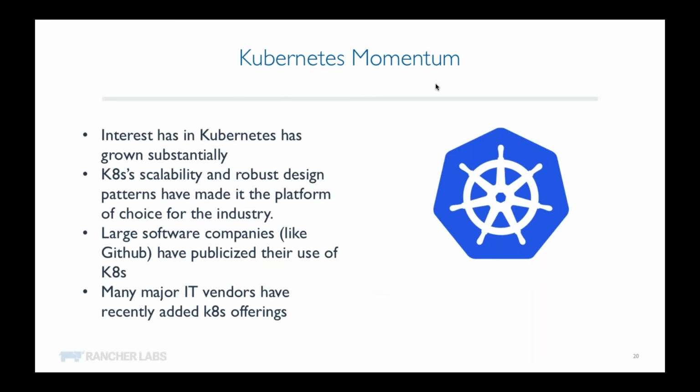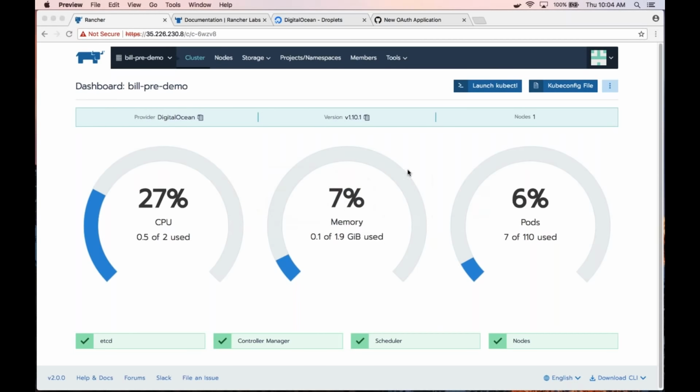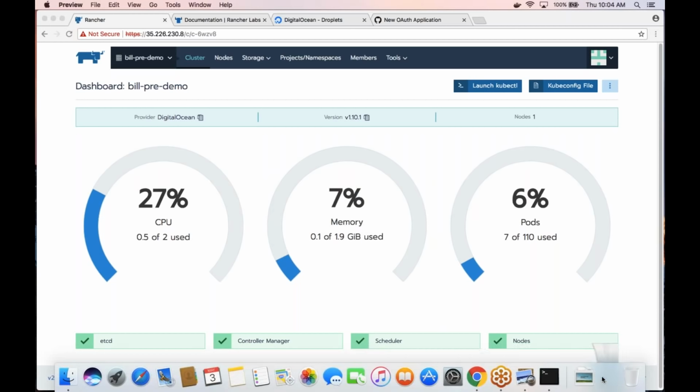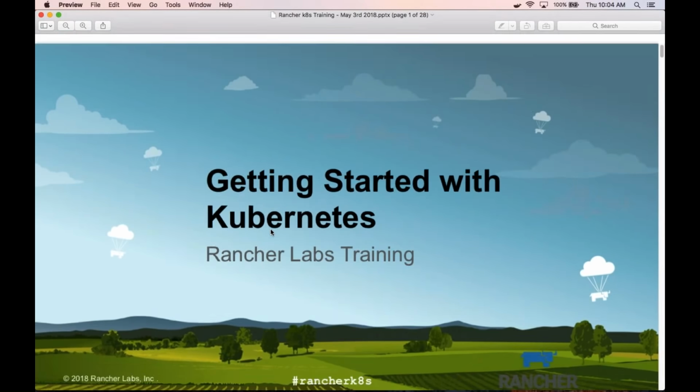So we're going to give some context to Kubernetes, why we built the platform that we did, and why this emphasis on Kubernetes. At this point, I'm going to change the presenter, and Bill is going to take the lead here. So Bill, are you ready for me to switch screens? Yeah, go ahead. Okay, great. I'm going to make you the presenter. Good.